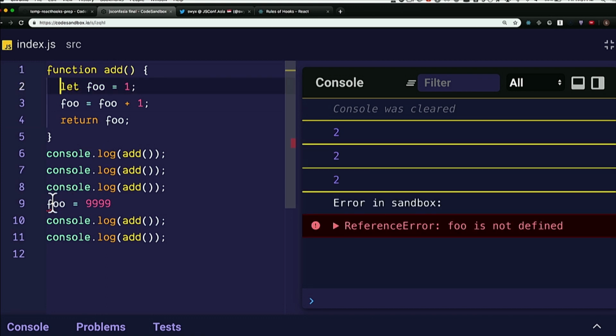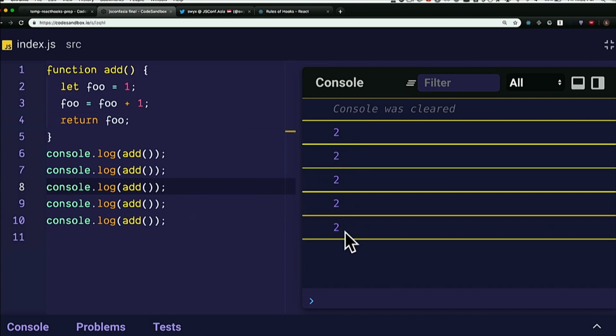And so now JavaScript just refuses to run. It just doesn't let you modify foo. That's great. But I give up the statefulness. I just call it every single time, and it just has the same value. So how do I fix this? I can't exactly fix this with this API.